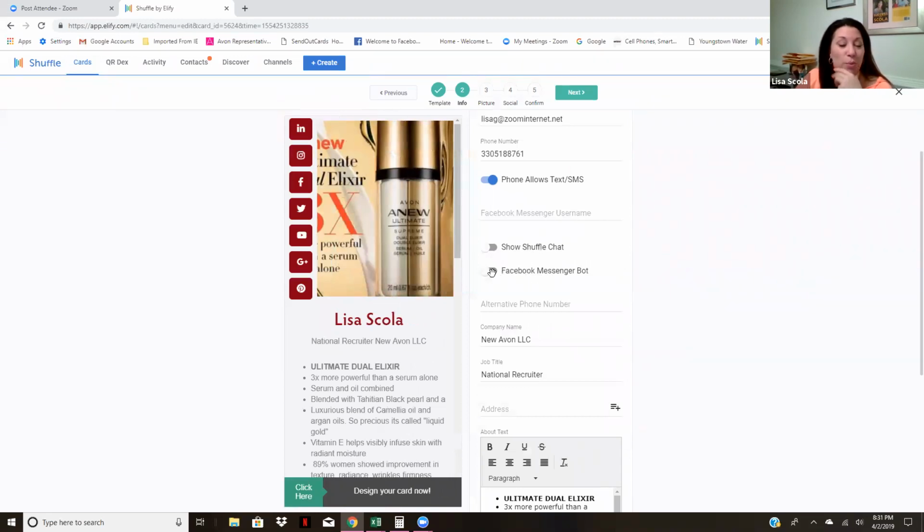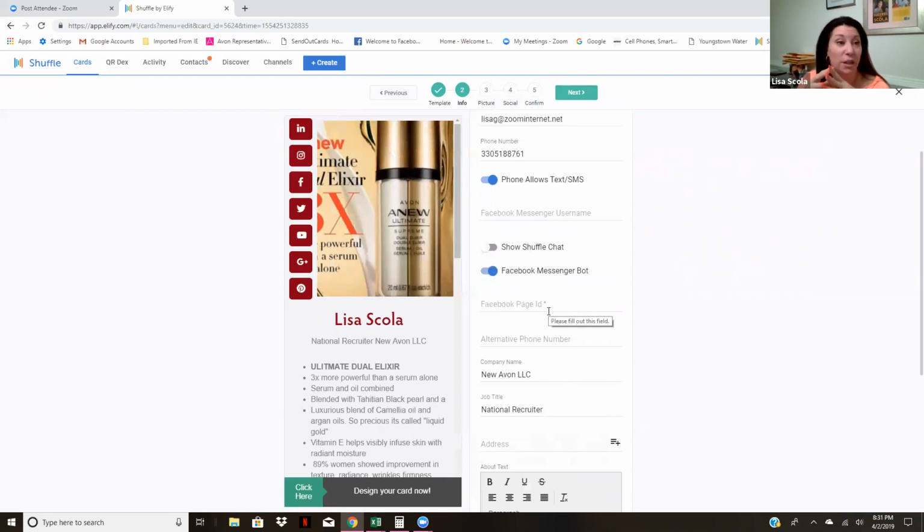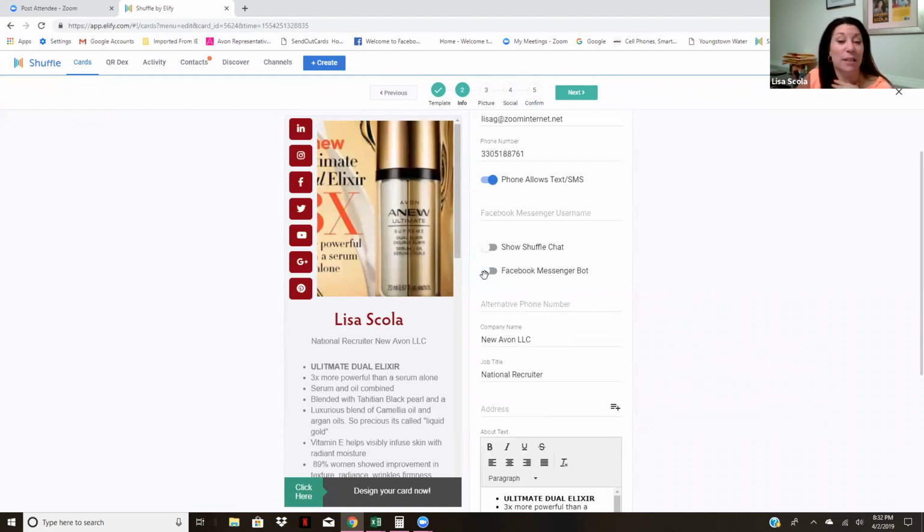So if you want to put the Facebook Messenger bot on, you're going to click this over. This is where you're going to put your Facebook page ID, which on that video, she shows you where to find on your Facebook page. And she shows you how to add Elify as a website that you're going to allow to go and view your Facebook, to use the bot. I'm not doing that right now because I don't remember how to get to it. So plus all that information shows up, but you go and find that, that's where you put it.